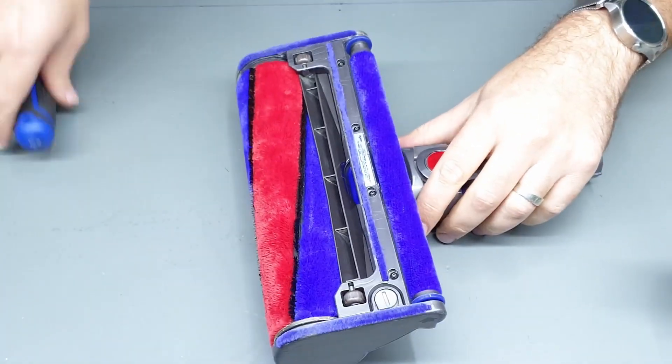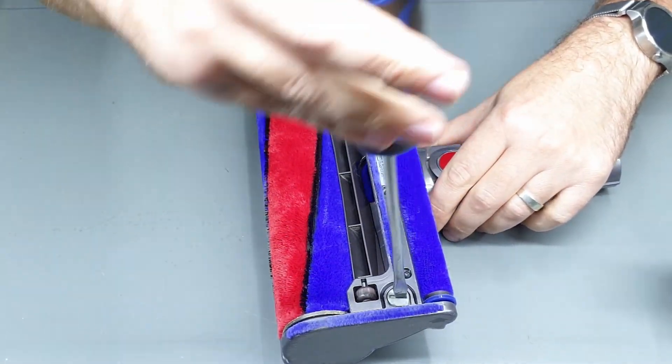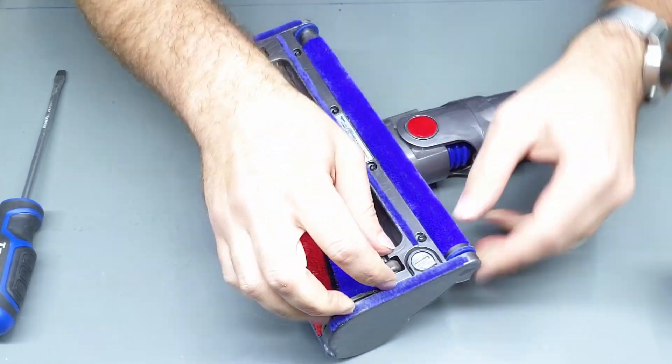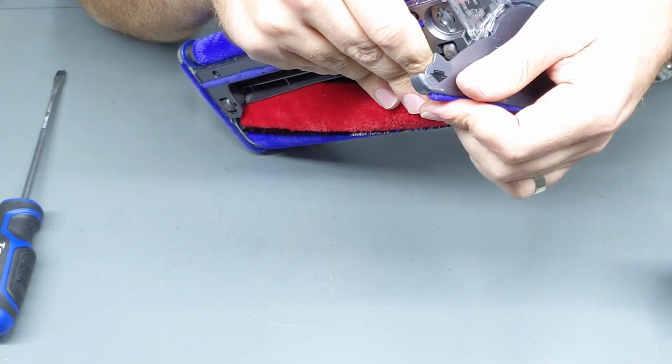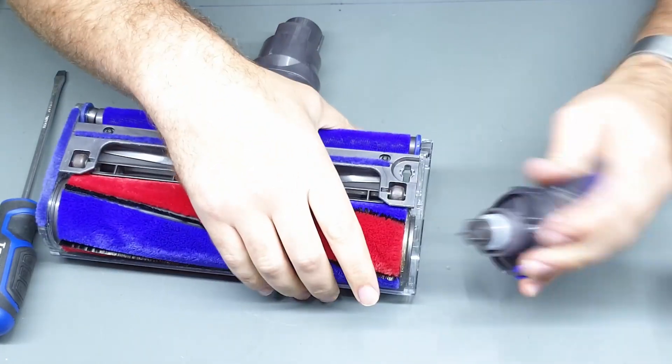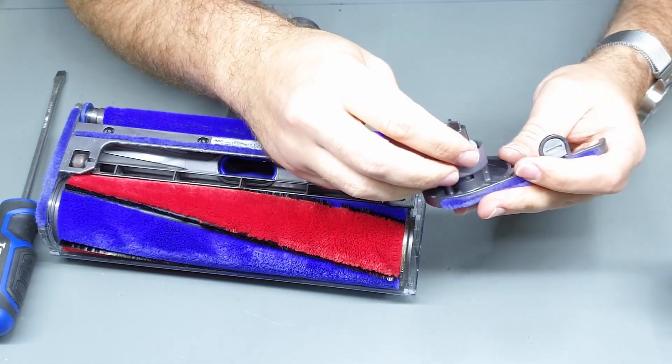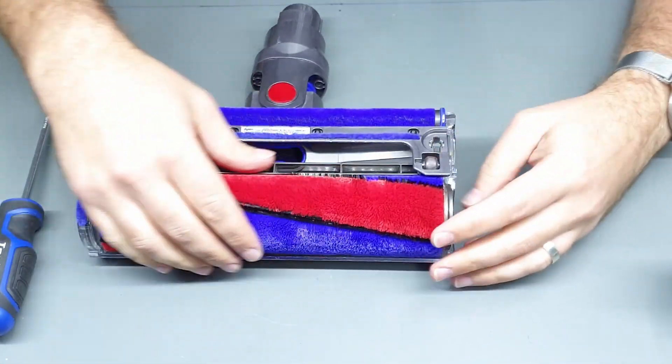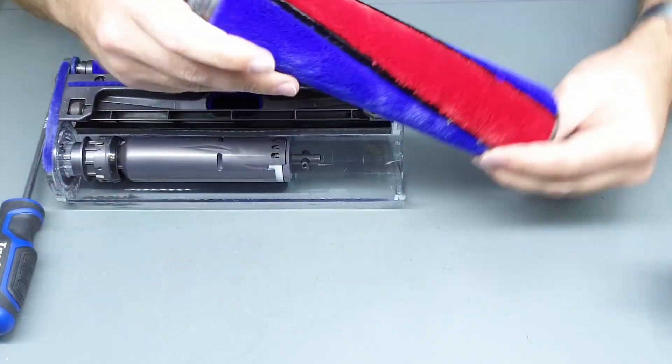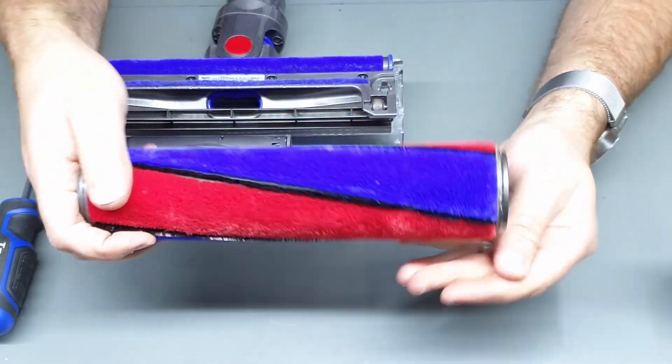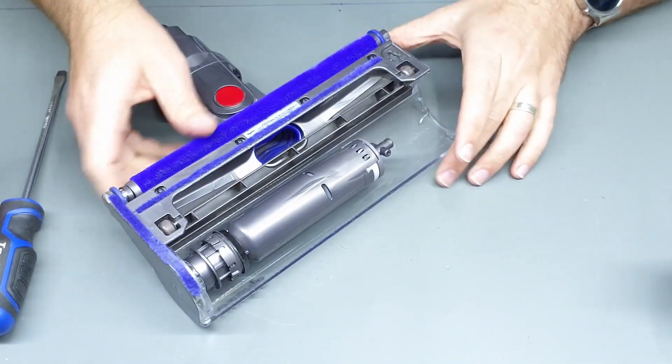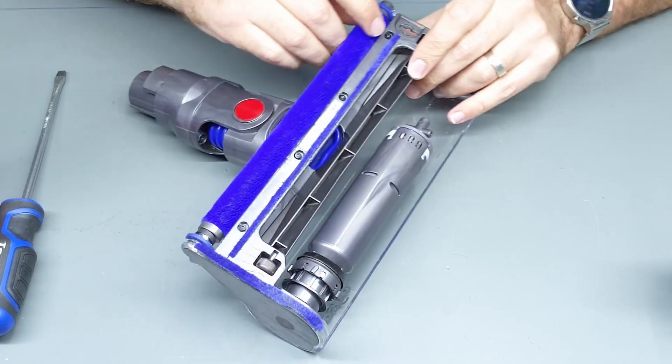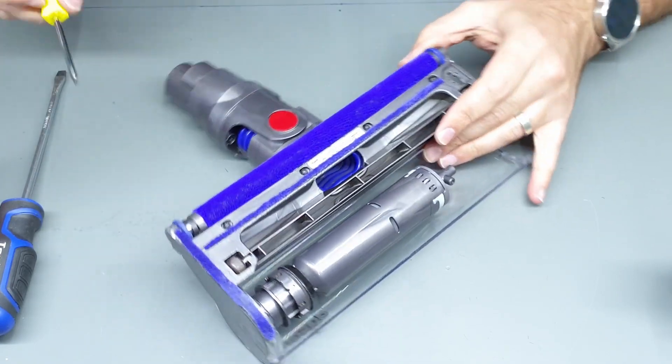Let's do this one. So again you'll need the large flat head screwdriver just to release this and as you can see there's an arrow on the side so you just push this part towards that arrow and then you can remove that, clean it out. I just wipe down with a damp cloth. This can come out, you probably can submerge it, just make sure it's really dry before you put it back together otherwise it's gonna stink.